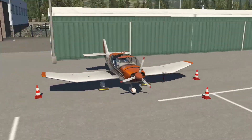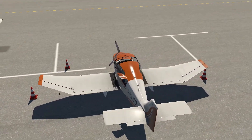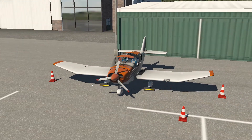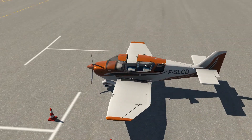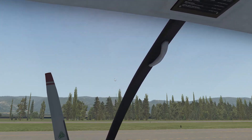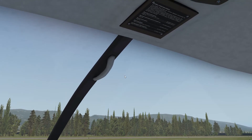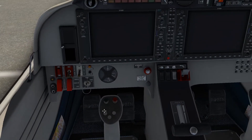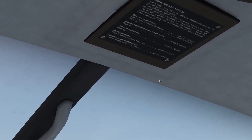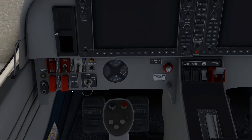This is a great little plane — I think they did an amazing job with it. There are different liveries; today we're going with this little orange and white livery. There's no menu like on some of the payware planes — no option to remove static cones, chalks, or close the cargo door. All that stuff goes away when we get the plane going. The interior is really nice too; this is by far the best free general aviation airplane I've seen.